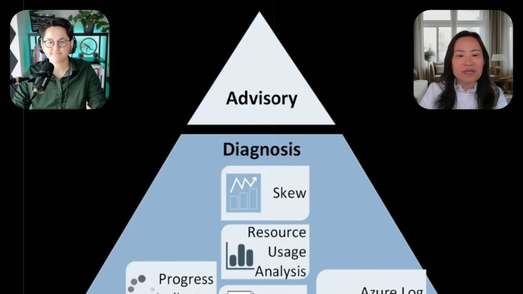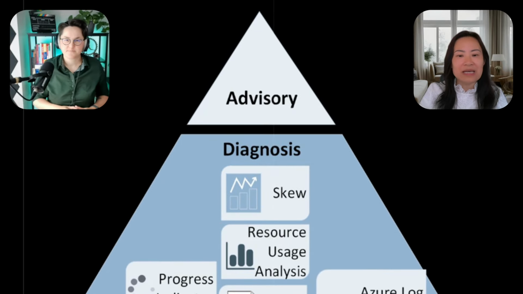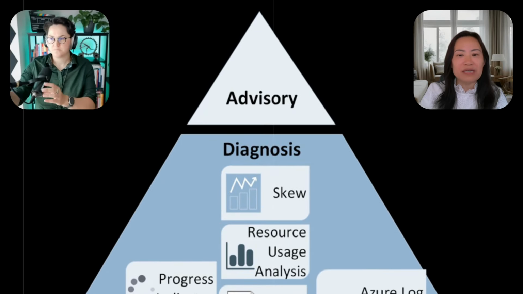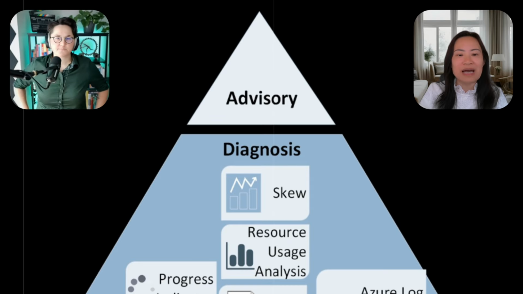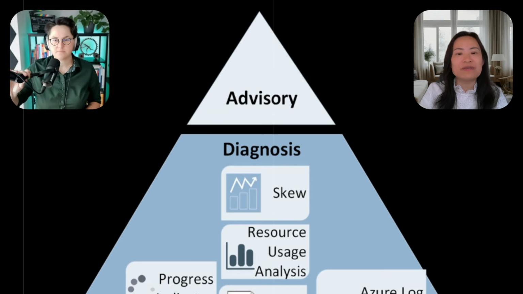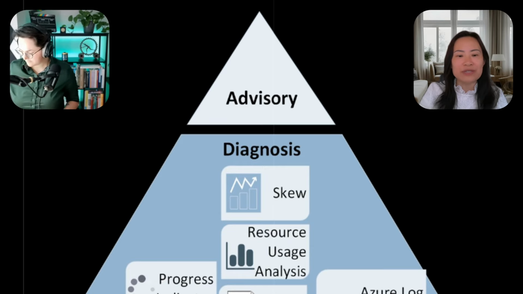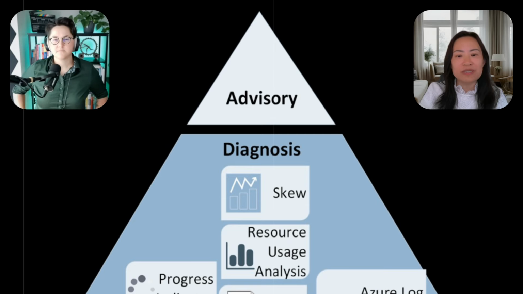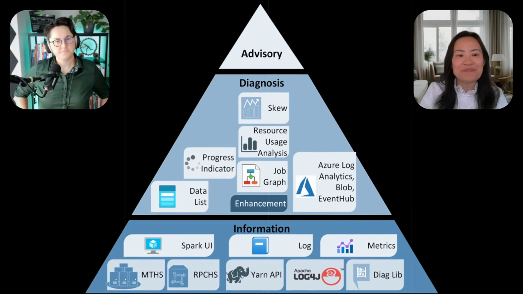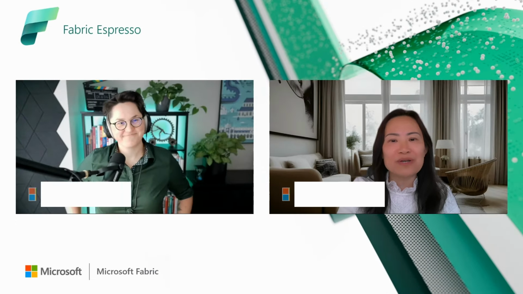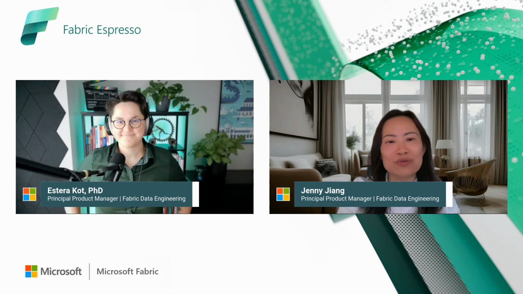The top tier extracts all the insights generated from the middle tier analysis engines based on the raw data. We then implement various features in the Fabric UI to share those insights with customers and support users in different scenarios, such as optimizing job performance, increasing resource utilization efficiency, and recommending certain industry best practices. That's how we are creating all those insights for customers to troubleshoot different challenges and problems.